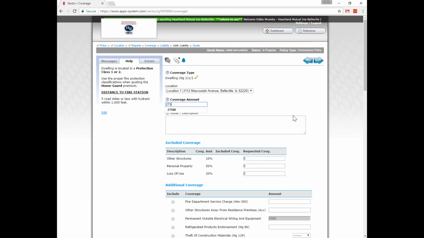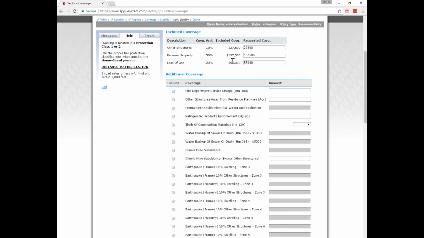What you want to do here is first begin by putting in your coverage amount. Once you enter in your coverage amount, I advise you to either click outside that box with your mouse or simply tab with your keyboard. You do not want to hit enter. If you hit enter, your screen's going to do something kind of funky and it's likely going to error out. You don't want to be hitting enter as you're going through the different screens here. Simply click outside of boxes with your mouse or tab with your keyboard, and it works perfectly fine. Once I enter in my coverage amount, you'll notice the included coverage section automatically populates with all of my included coverage and the percentages in which it gets.